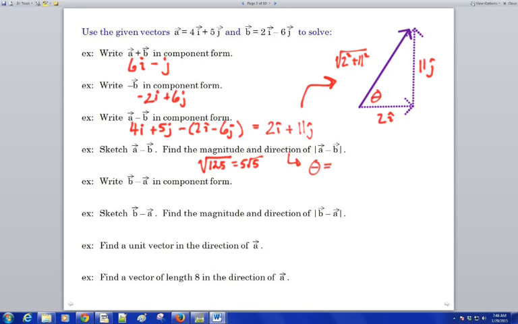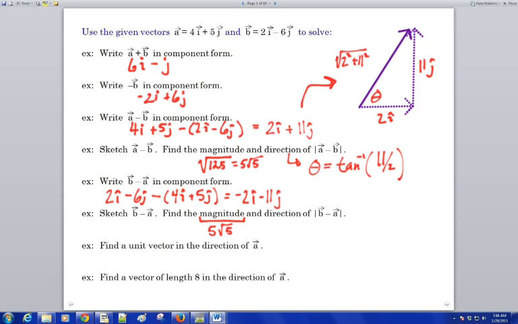If we look at the direction, we would want to use a little trigonometry. We could take a tangent inverse of our ratio, right? This is 11, this is 2, opposite, adjacent, gives us our direction for a tangent. If we subtract these, again, it's the same idea. We just make sure that we have the right vector in the right spot. We get our values, and if I want to find the magnitude and direction of that, same piece, it's going to have the opposite direction, right, as we now are going this way. So I go negative 2i and down 11j. It's the same tangent value except in the other quadrant. So I would add pi to that value to flip that angle from here to that direction.